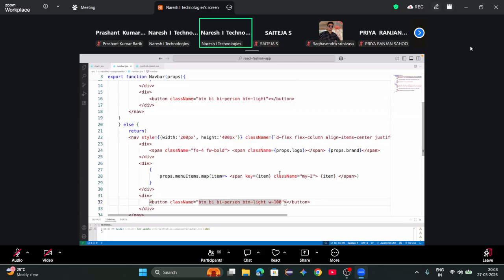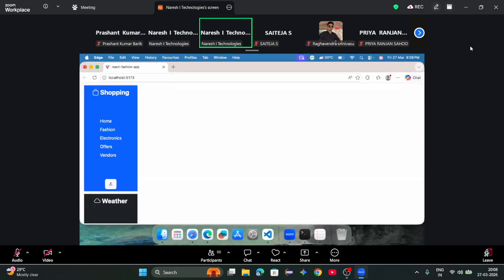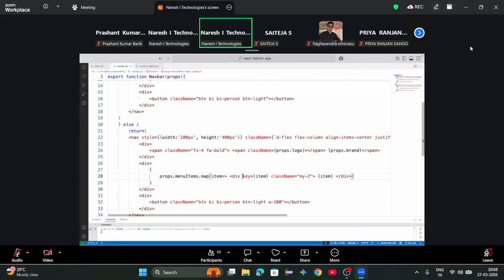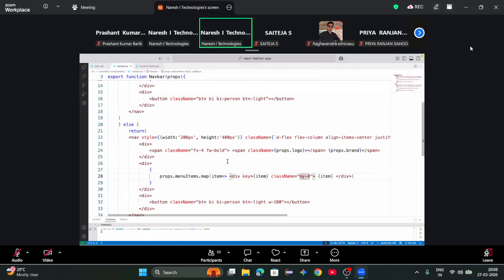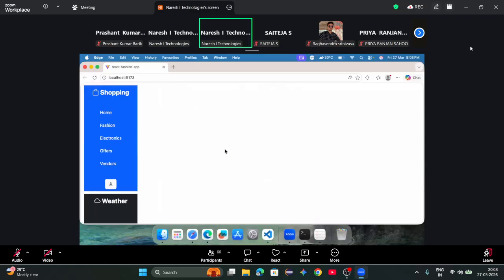If they are all spans, we are using span. Instead of a span, we make them a div. Of course, it's your wish. You can put anything you want. Class four means appearance. So here also I will give margin top 2, some little gap will be there. Okay.